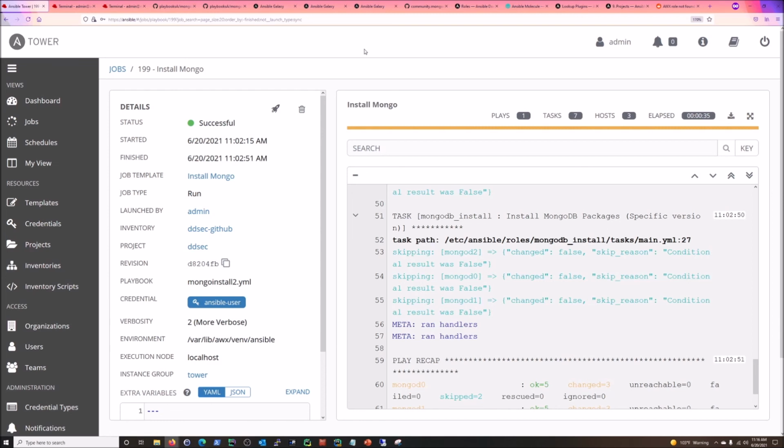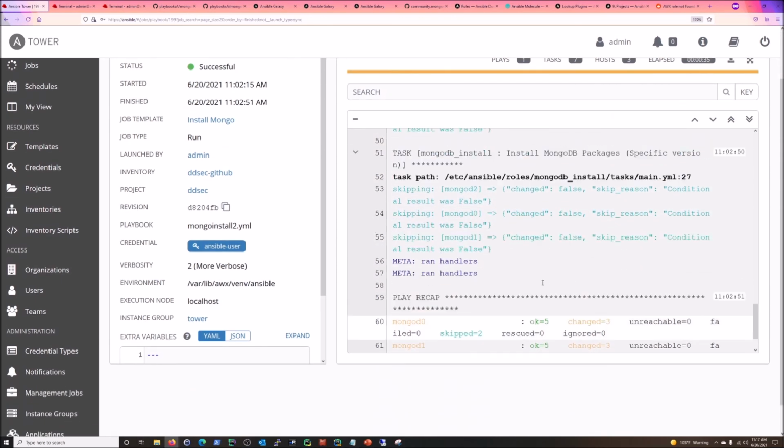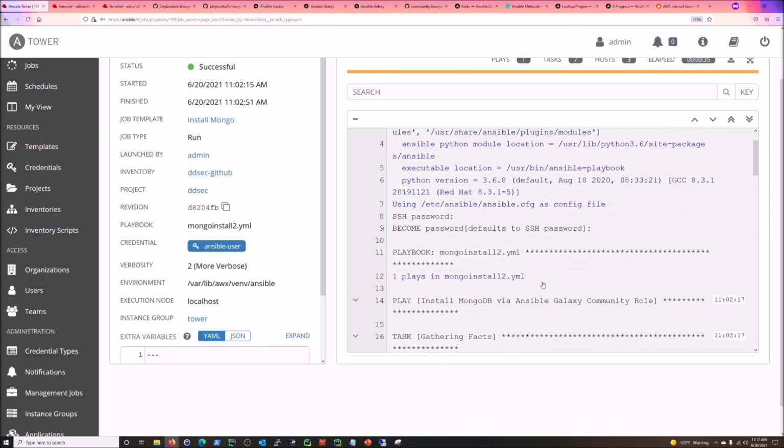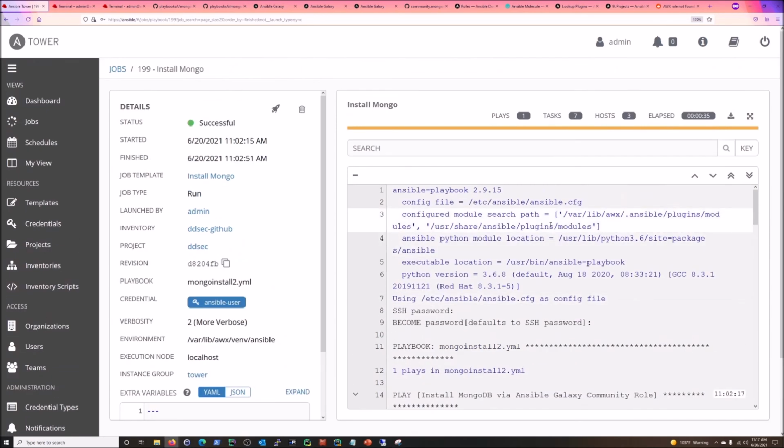And doing that just as quick as we were able to do within, like, it says elapsed 35 seconds, but I don't think I had Mongo installed on these other ones, so I don't think it really took 35 seconds to install. That seems a little off. It seems like it should have taken longer just for downloading the packages and things like that. But regardless, it still would have been like a minute or two to install.